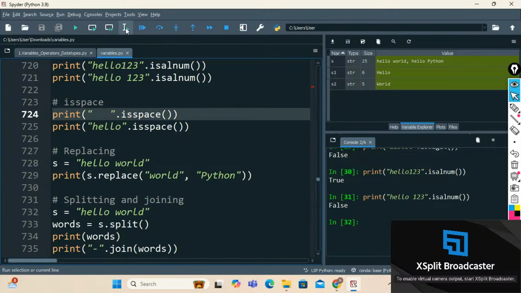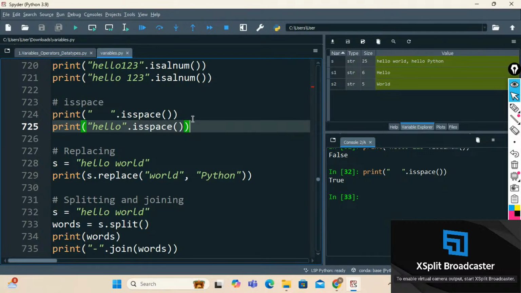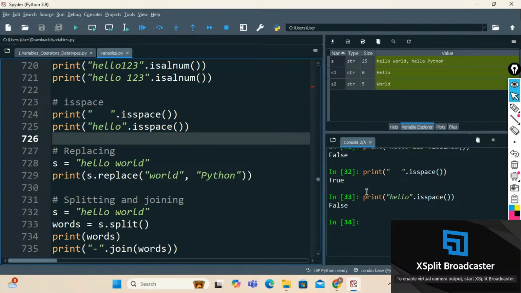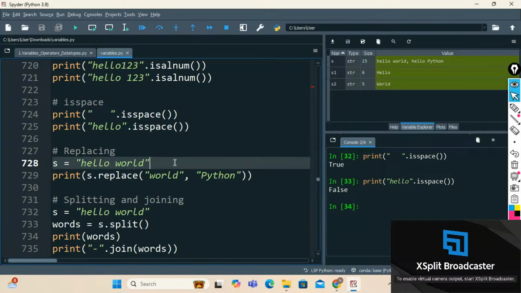So this will return true because the string has only spaces, the white spaces. Whereas in line number 725, instead of spaces, we have alphabets. So this should return false. Clear, right?